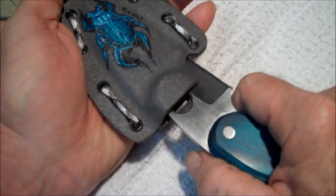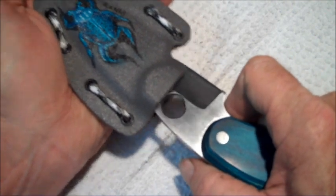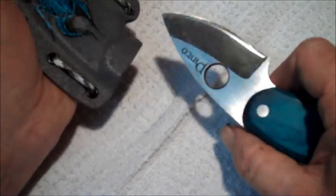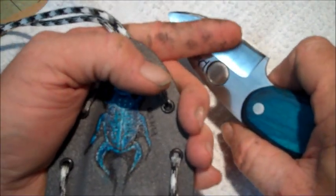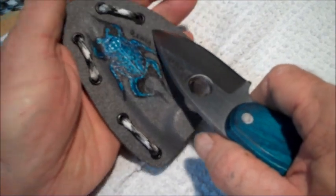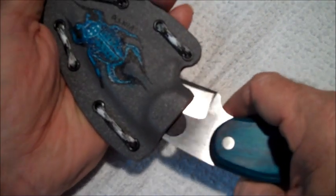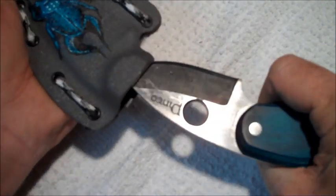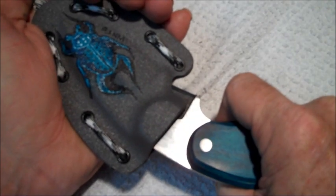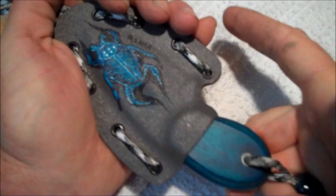Since it's just not straight, you could slide it in straight, I suppose. The main thing is, I thought if I showed you how to do it this way, you would avoid rubbing that sharpened edge against this tight kydex seam over here on this side. So the best way is just to slide it in this way, against the spine side of the sheath, and pop it straight in, just like that.